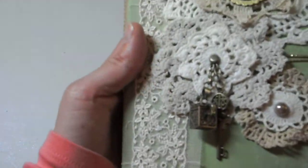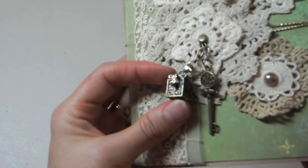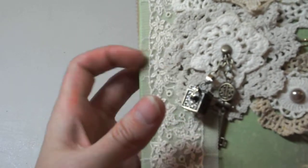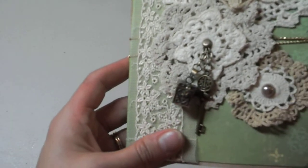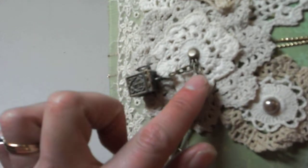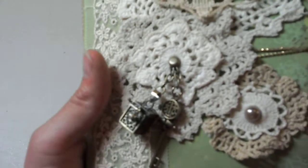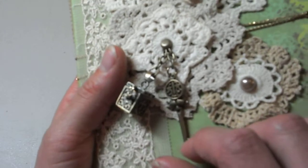Here, okay, so you may or may not know this about me, but I am not a jewelry maker. I am not a charm maker. I am not really big on, you know, all that little teeny tiny stuff. But looky there, I found this little piece of chain in my stash. And then I had jump rings, and I attached them, and I fought with them, but it worked.